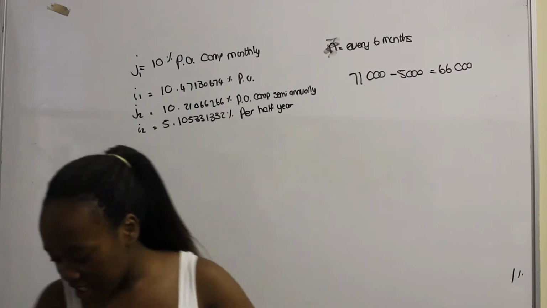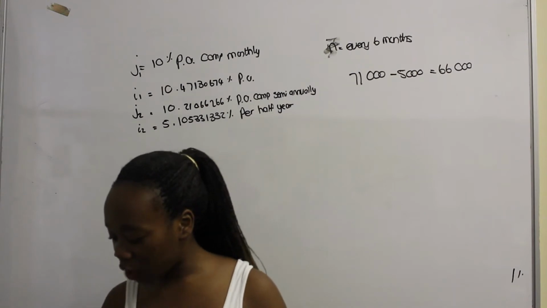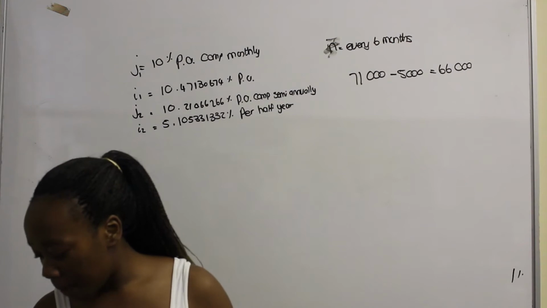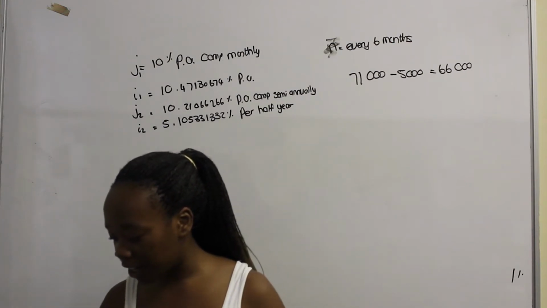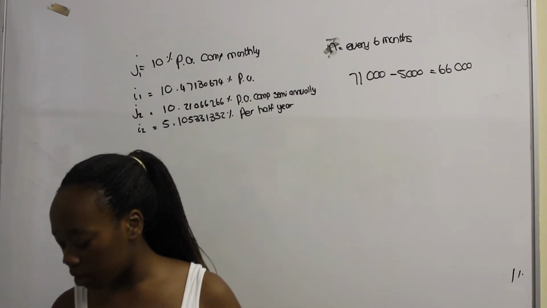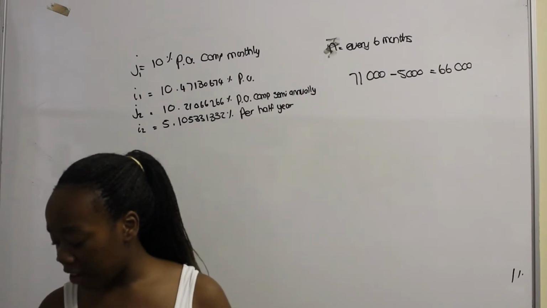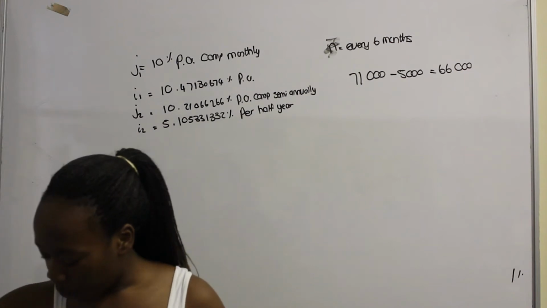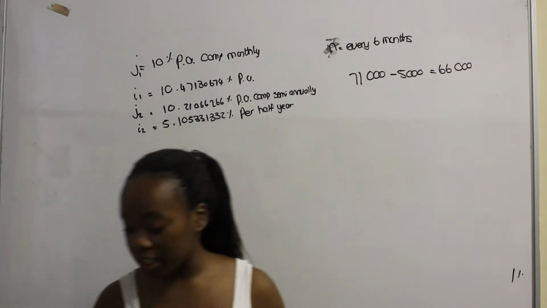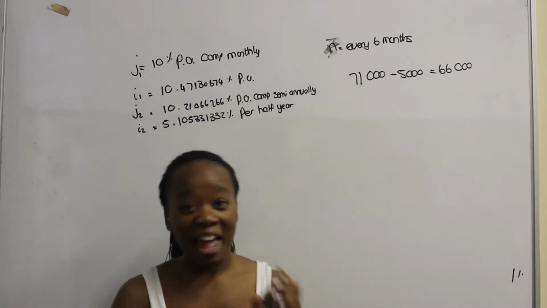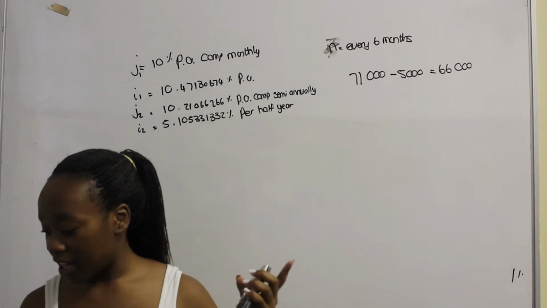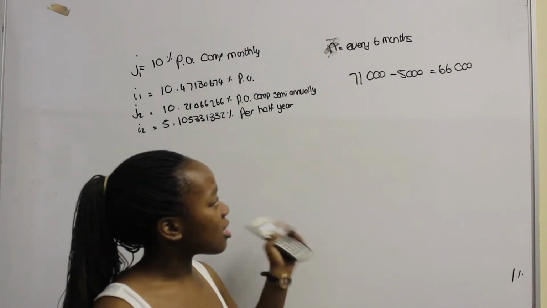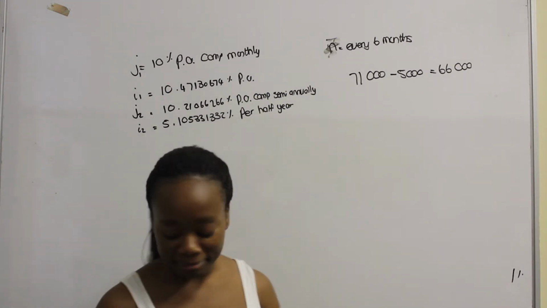Question A asks us, suppose management decides that the actual amounts charged to depreciation of the machine, in other words, management's cash contributions to the sinking fund not taking interest into account, will be a fixed amount at the end of every 6 months. What will these amounts be? And what they're simply telling us, we don't have to take depreciation into account because we already have the scrap value and we already have the future value.